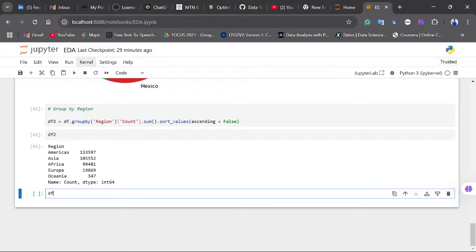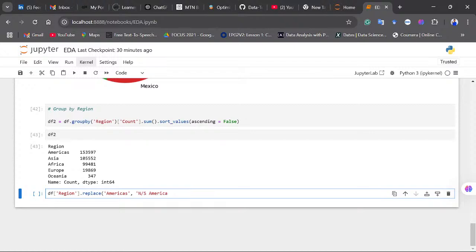So I'll say df, and I'm looking at the region, and I'll do dot replace, and I want to replace the Americas with North/South America.